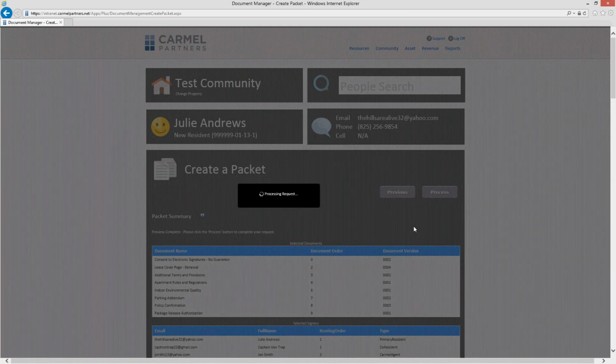Can you imagine how little time renewals will take now? So in the event you do have a resident that declines a renewal, we'll be prompted of that again and be able to have a conversation with them. So it doesn't eliminate you all from that process.